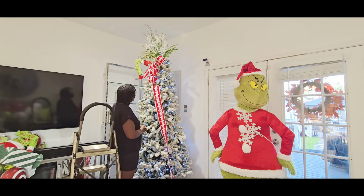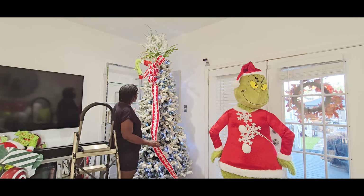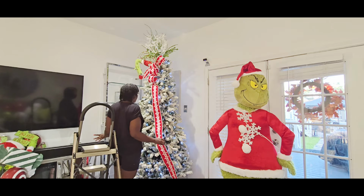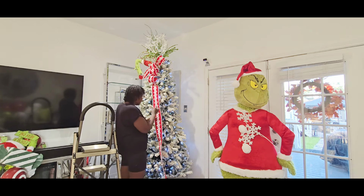I was just talking away and didn't even have my microphone on, so I'll do a voiceover to the beginning of the video. But now that the mic is on, I was just thinking on how I want to go with this ribbon. I was stating that I only have one spool of this, so I'm not going to use it all in the tree. I'm going to save some for my fireplace, probably enough for maybe 2 bows on my fireplace.